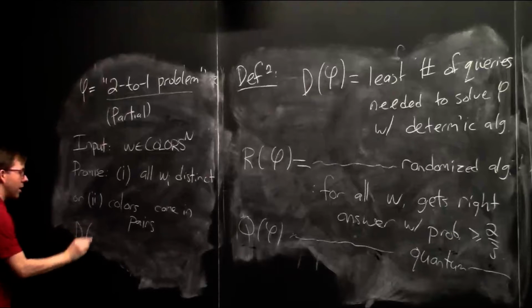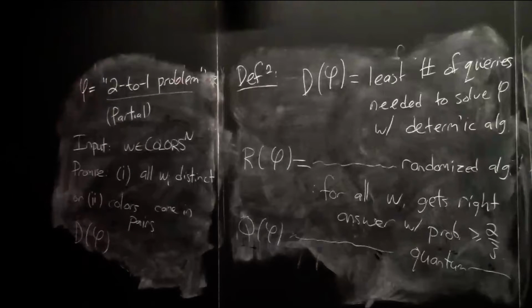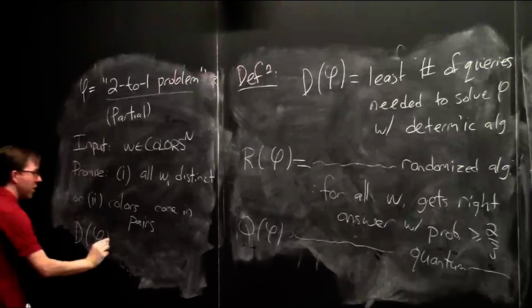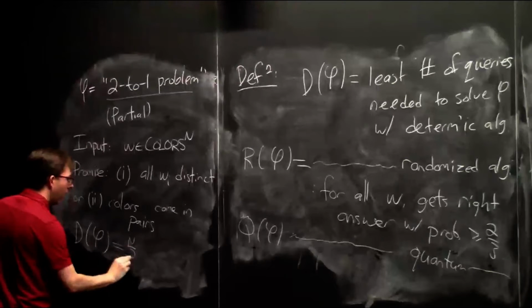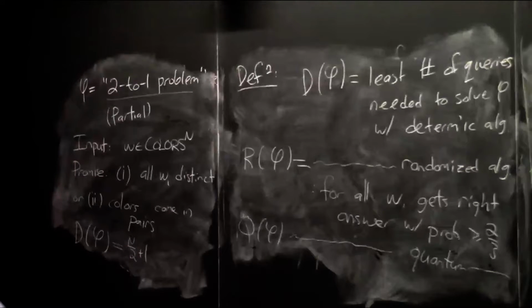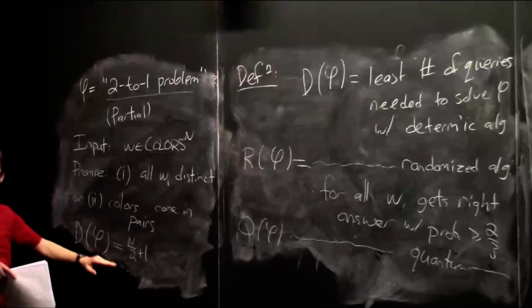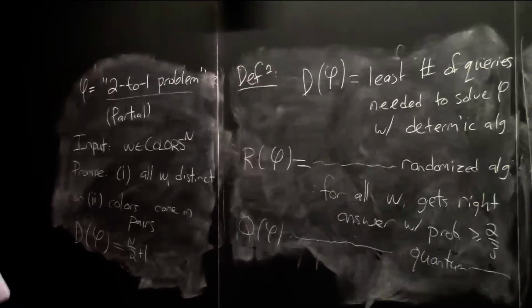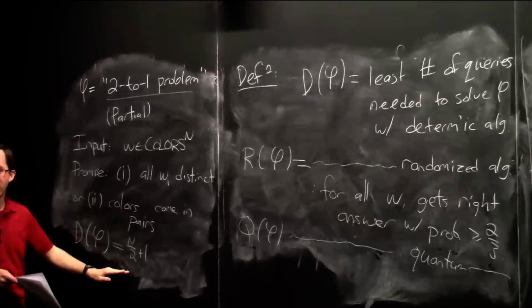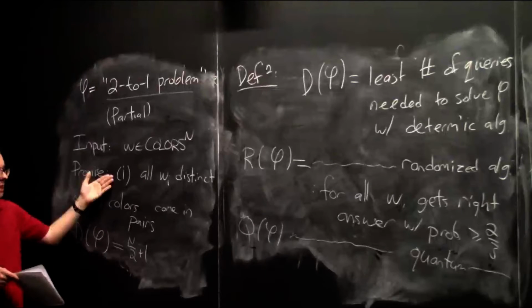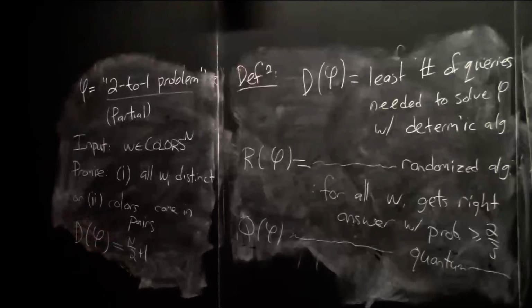So what do you think about the deterministic query complexity of this? Yep. You mean n over 2 plus 1. Very good. It's exactly n over 2 plus 1. Because I don't care exactly what your first n over 2 queries are. If you're in case 1, they'll be all different. But even still, if they are all different, you can't be sure you're not in case 2 until you've seen n over 2 plus 1 entries. On the other hand, once you've seen n over 2 plus 1 entries, you can be sure. If they're all distinct, you have to be in case 1. Otherwise, you see a repeat.